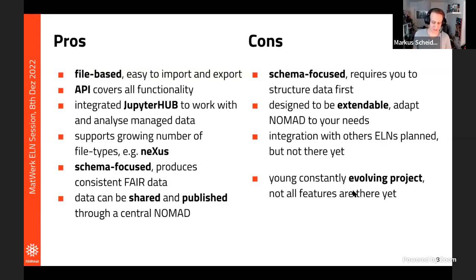And the last negative side is not really a negative in a permanent sense, but we are a very young project. We just started with the ELN functionality in Nomad at the beginning of this year. So not all the features are there yet. Everything that you saw right now still has this beta label attached to it. We are already asking our partners and interested people to install it, to try it. And we have some bigger names who are doing some serious piloting with it. But it's not an ELN that has been around for the last 10 years, right?